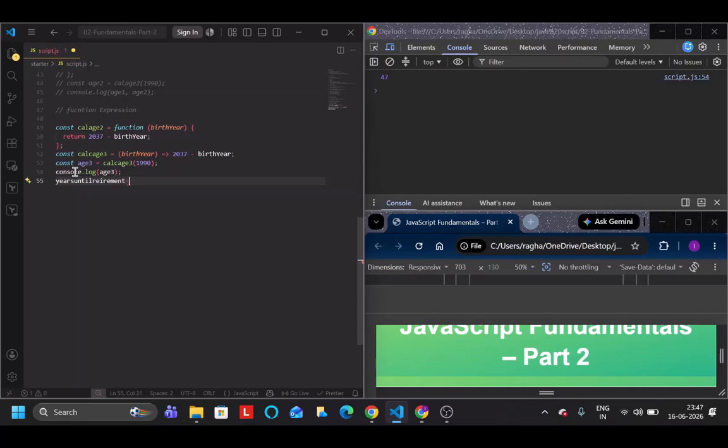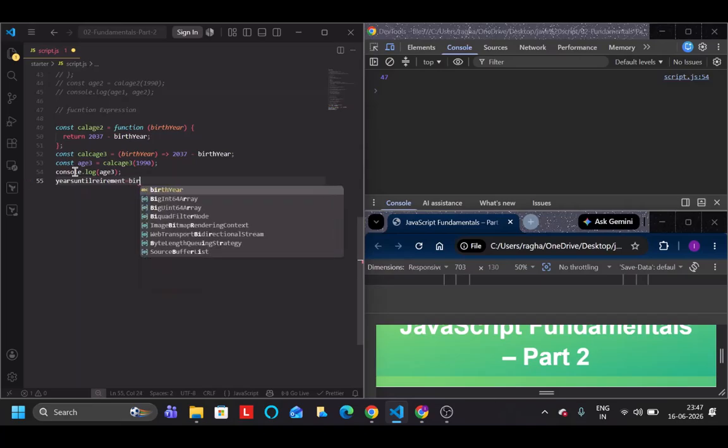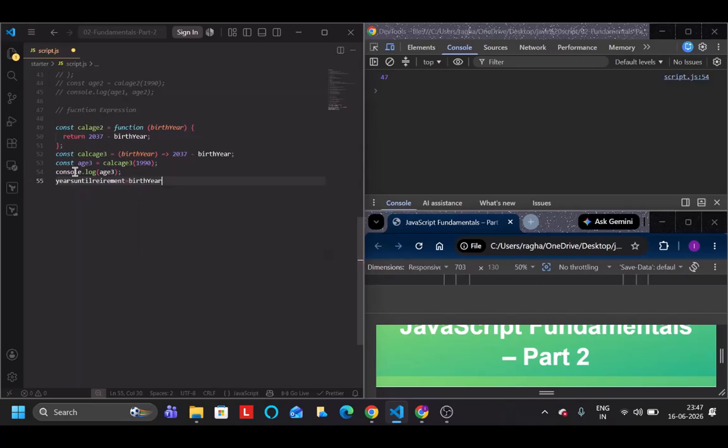Here we are going to declare a value, the birth year, and use the arrow operator, and then we'll open the curly braces. Here we are going to write const age equals 2037 minus birthYear.